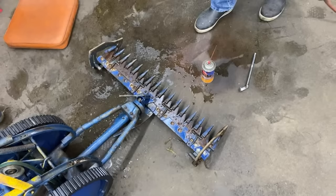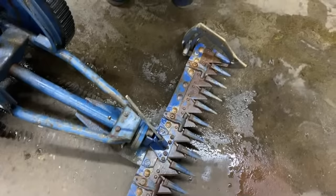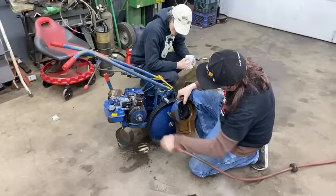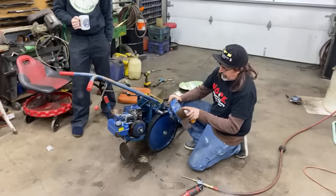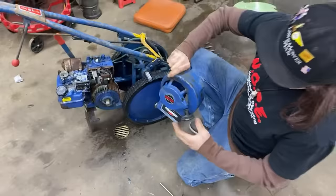I'm sure it'll cut. It doesn't look like it's been used much. Yeah, still got the paint on there. So I'm going to blow this out real good. Sorry if that's a little loud. And then I'll spray some gel lube to lube up the spring. There's an opening in here. You can spray it in there too.